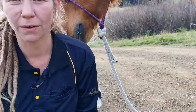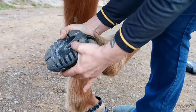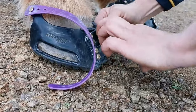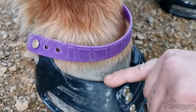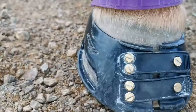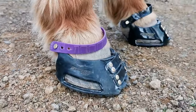To show the difference, I'll put her well-used size 2 onto the other side. This one goes on the same as the other, but the toe straps have already stretched, so I can easily close them with fingers alone. Close the paston strap. Looking at the top — nice and snug. The toe gap is a little smaller than on the brand new boot, and at the back I can fit my finger in very comfortably.